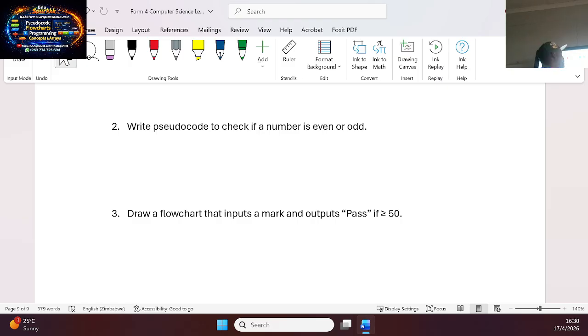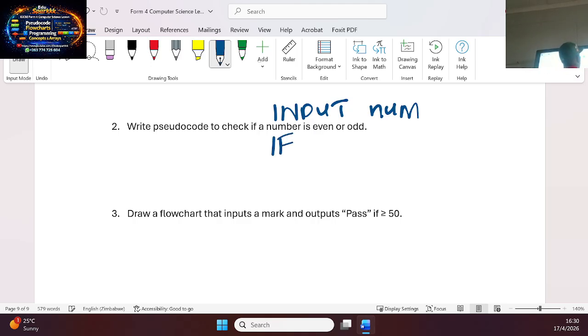So the first thing first, we want to receive input from the user. So we are going to say INPUT num. And this time around, it's only one number that we want to receive from the user. So we'll test for the condition to say, but if our num mod 2 gives us a 0. In other words, if num mod 2 is 0, it means this number is even.